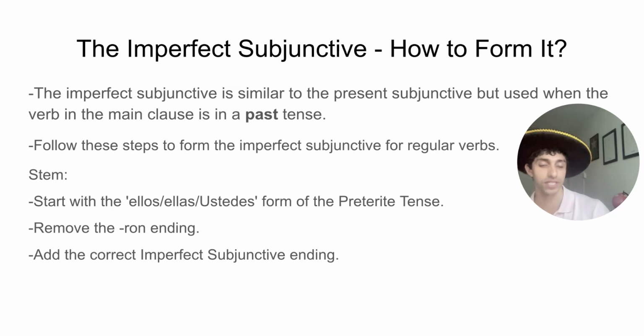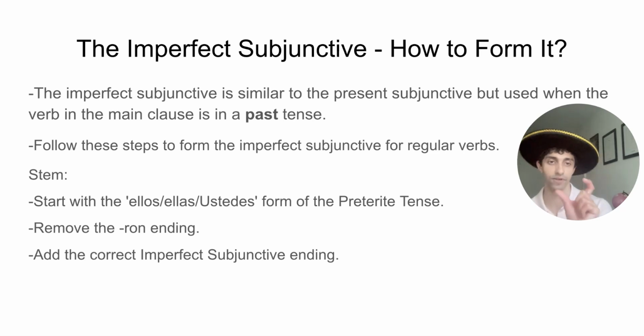But if you were to say, I wanted you to go to Spain, the first verb, I wanted, is in a past tense now. So the second verb is also likely to go into the past subjunctive, or the imperfect subjunctive, rather than the present subjunctive, simply the sequence of tenses. If the first verb is in a past tense, then you're likely to use the imperfect subjunctive afterwards. The imperfect subjunctive can also be used in if clauses, si pudiera, for example, if I could, and various others. And there will be a separate video on if clauses, or si clauses.